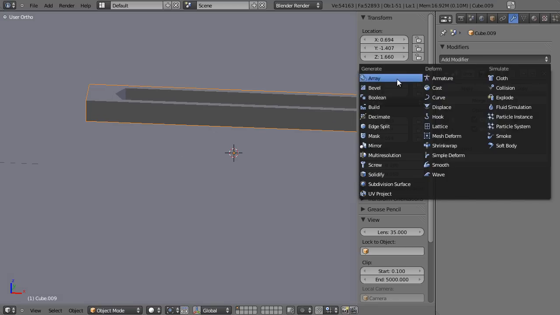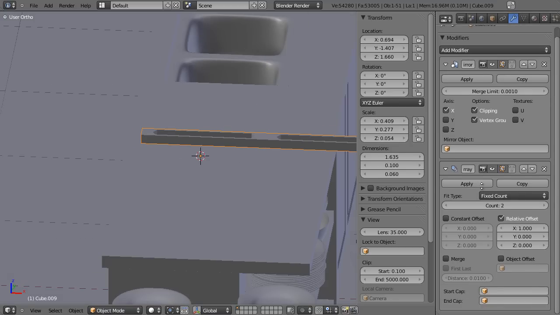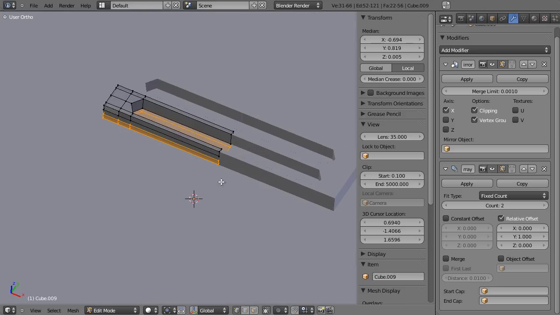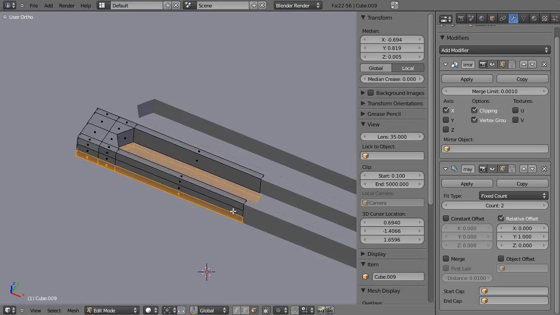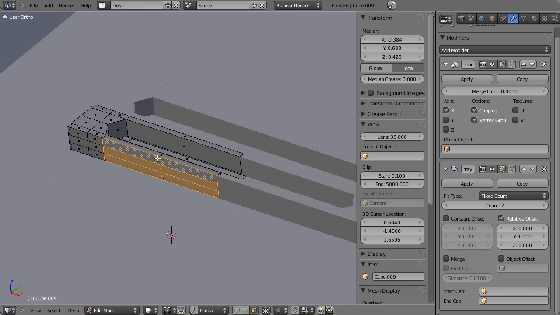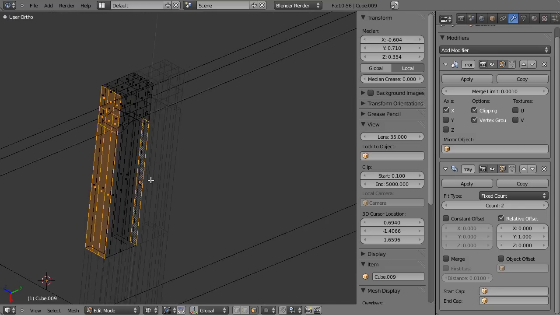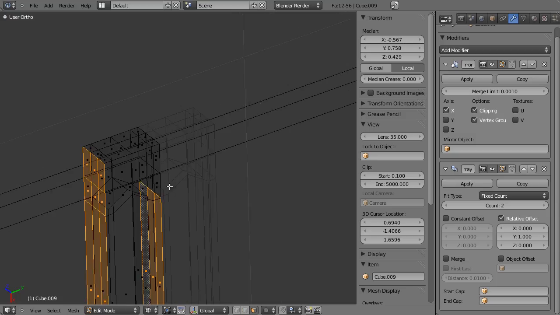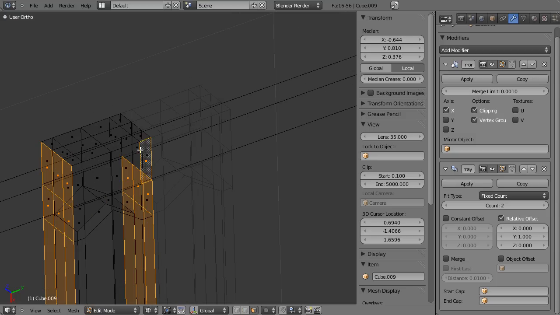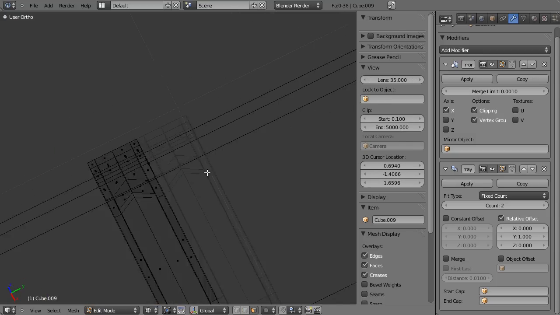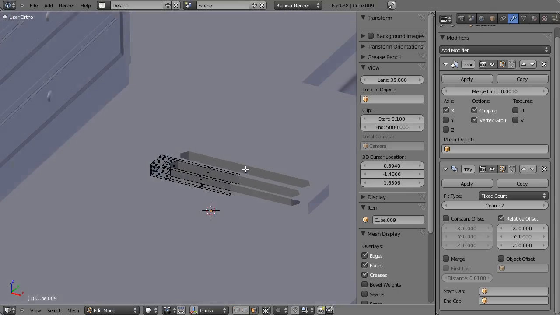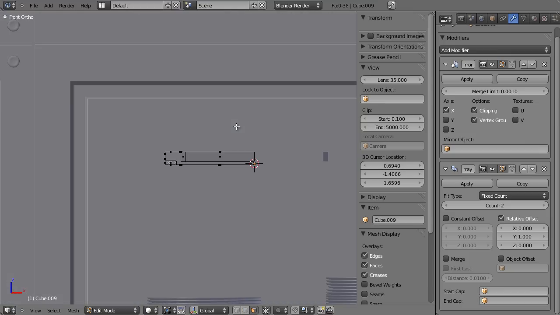Alright, and now I'm basically just using the array modifier again. As you can see, I love the array modifier, huge time saver. Just going to remove these faces here, because where it's actually touching there, you don't want to have any faces or vertices touching, because it can create problems later if you're modeling things.